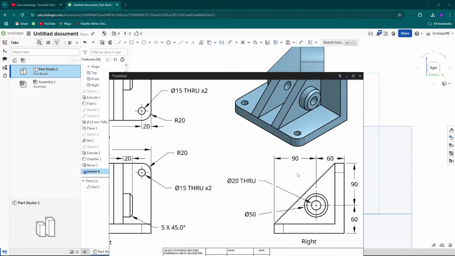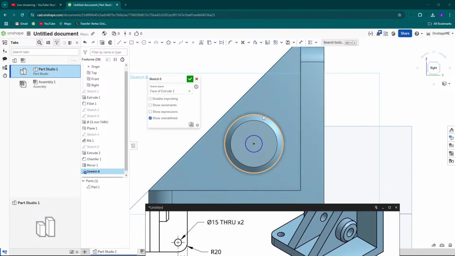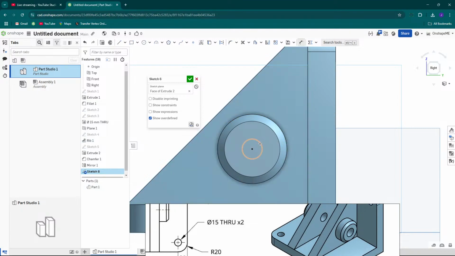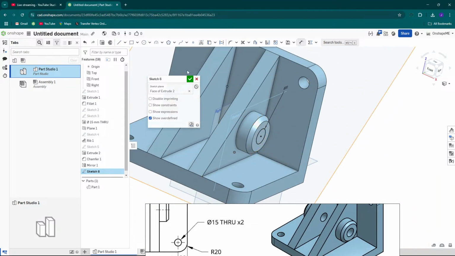What's the diameter again? It is 20. Press S and choose this dimension button and click the circle and change from 14 to 20. And we need to extrude it again.